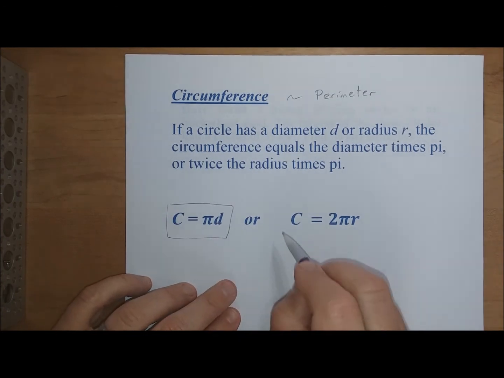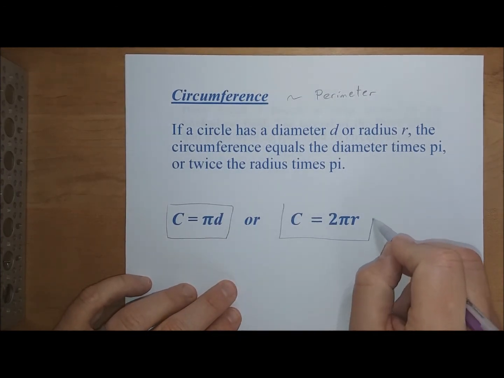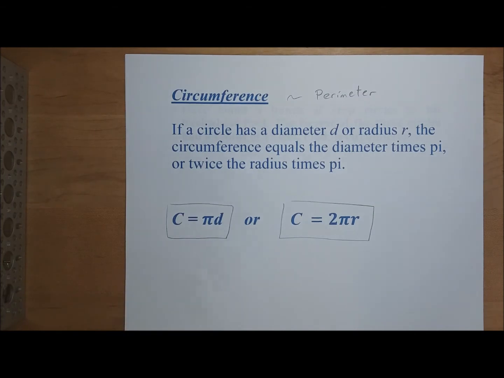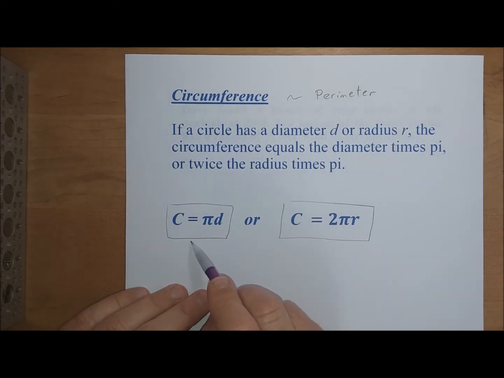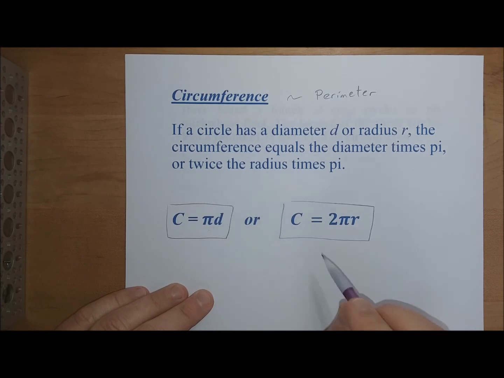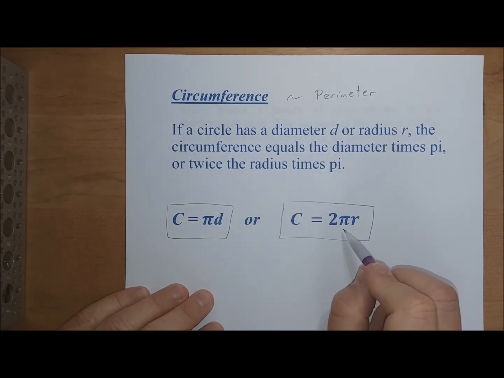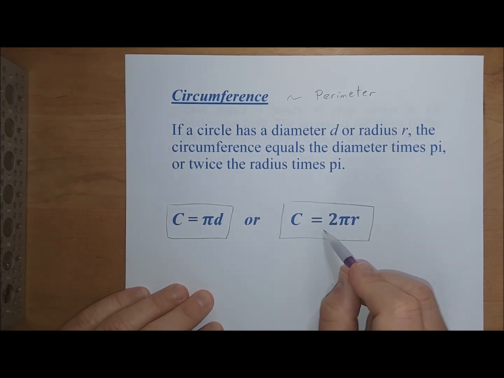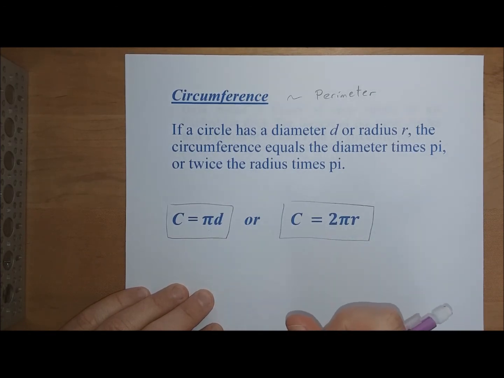Now I tell you guys, math is not about memorization. There shouldn't be too many things that you memorize. Once you're done with your times tables, everything else should be as conceptual as possible. But every now and then we have something that we've really got to store away. This is one of them. Circumference equals pi times the diameter. Or circumference equals 2 times pi times the radius. Circumference equals 2 pi r. And of course, if you only remember one of these, you can always figure out the other one.